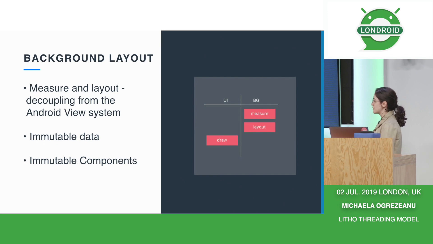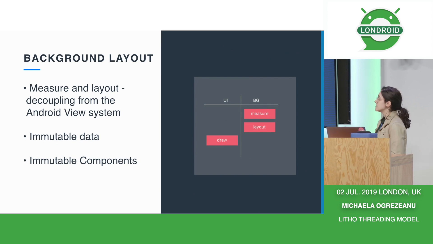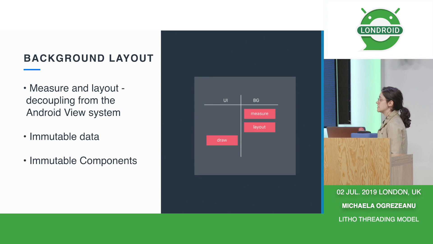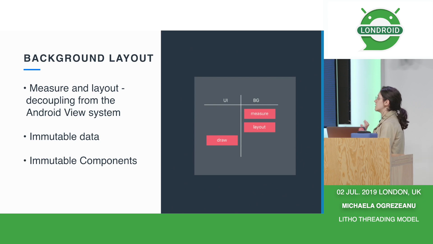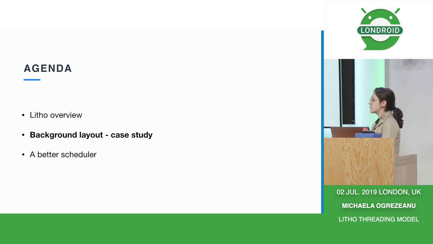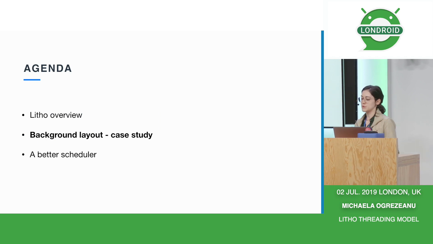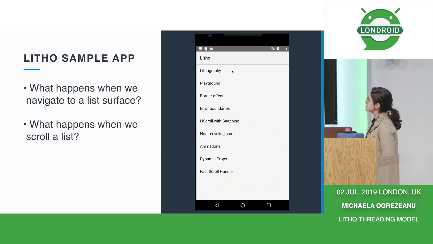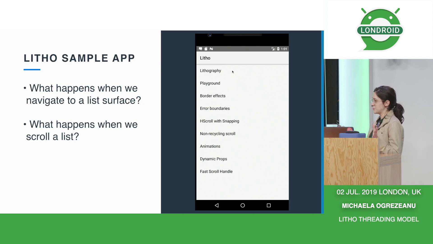The last feature I'm going to talk about today is performing layout on a background thread. The background scheduling that we do in Litho we can do because we always work with immutable data. So we are not tied to the UI thread as you would be in an Android view system. I'm going to give an overview of what the scheduling of background layouts looks like in Litho today and how we plan to improve it, because it doesn't cover all the possible use cases. This is the sample app that we have in our open source repo.